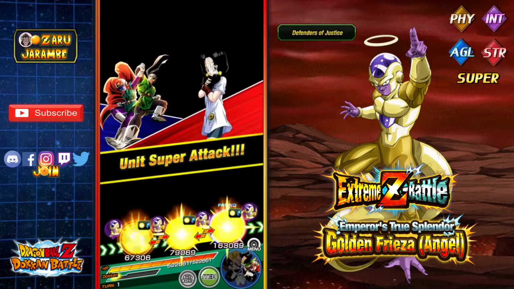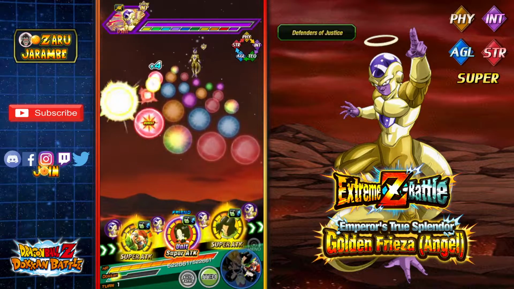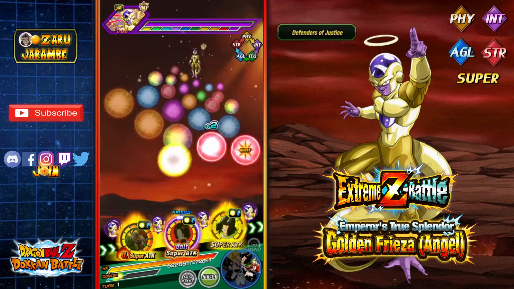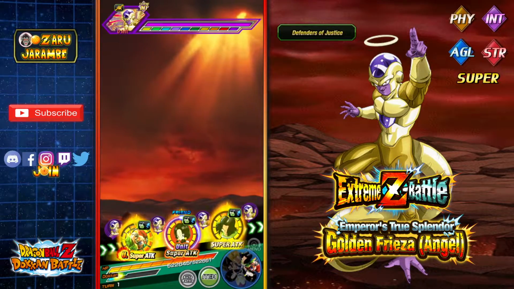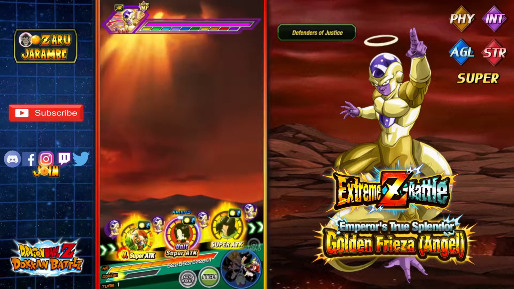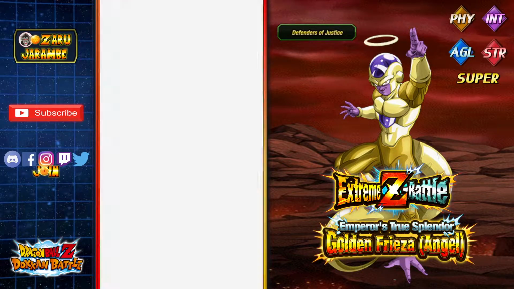That Videl's going to be getting a lot of the unit super attacks off because of all of the Saiyaman, Gohan, stuff like that on this category. Let's go ahead and show you just what these guys can do. If you have the Saiyaman 1 and 2 Extreme Z Awakened, they do a lot better for you, but they still do tank pretty well, and they put out a decent chunk of damage, making the event not too difficult.